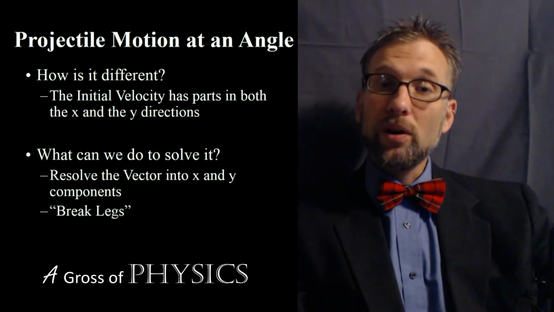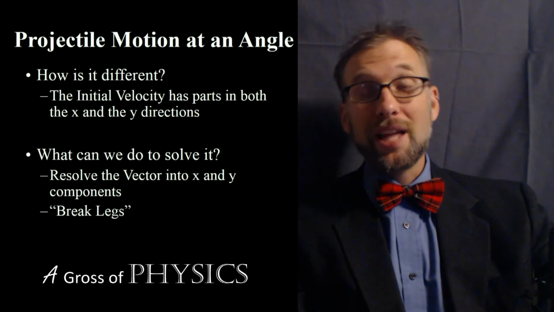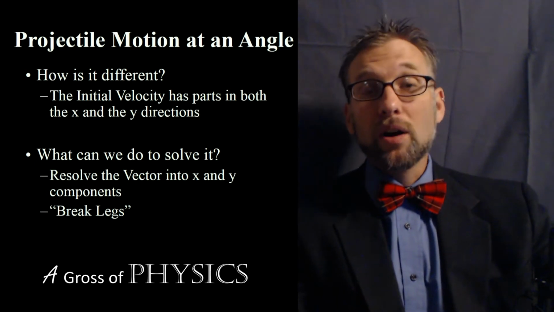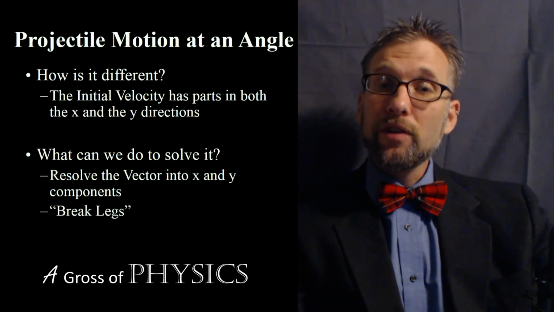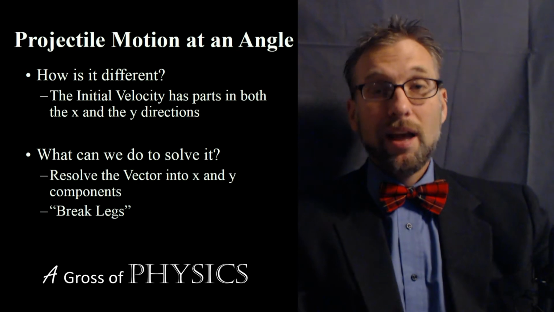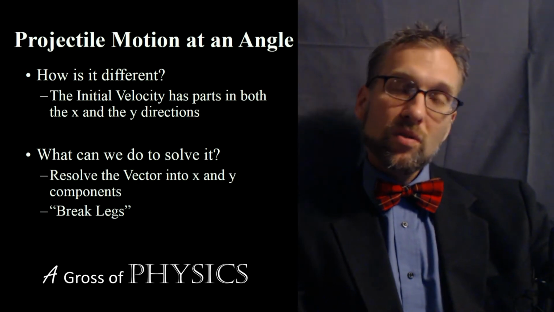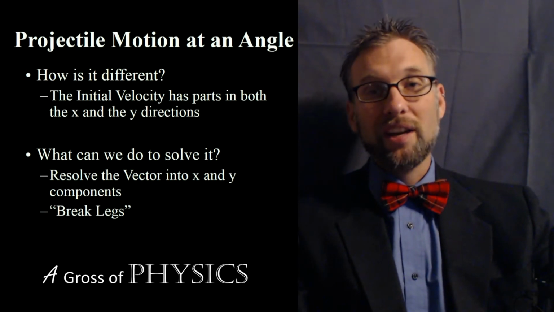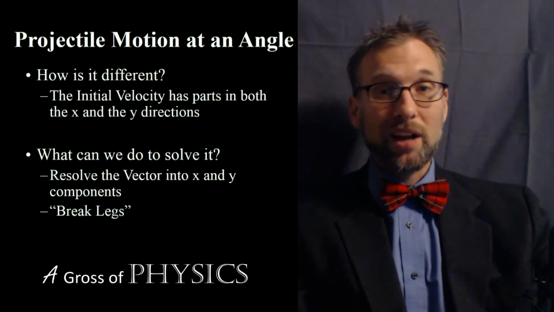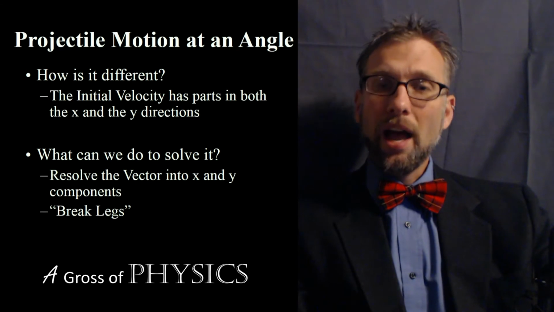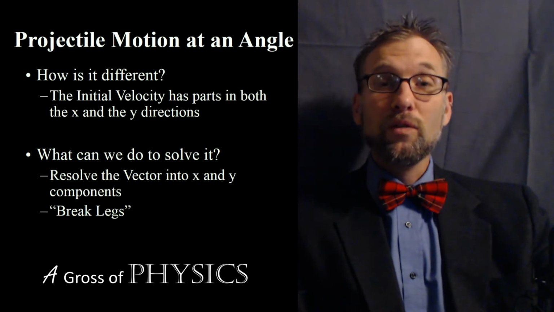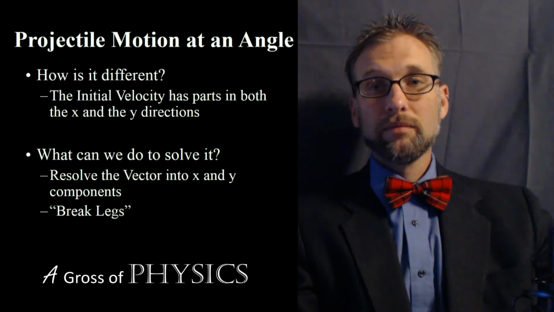So the way this is going to work is we need to force that vector into its components. We need to, what I call, break legs. Every time we see an angle, we're going to get angry and we're going to break some legs. And if we think about this sort of violent way of looking at vectors, we're going to be able to remember it. This may not be the most politically correct thing. Violence is wrong. However, with vectors, we need to coerce them to work for us instead of against us.